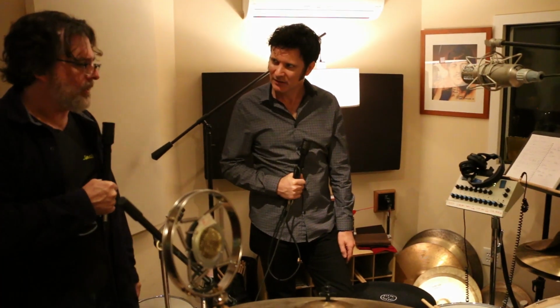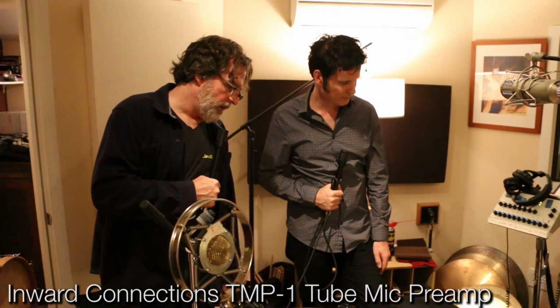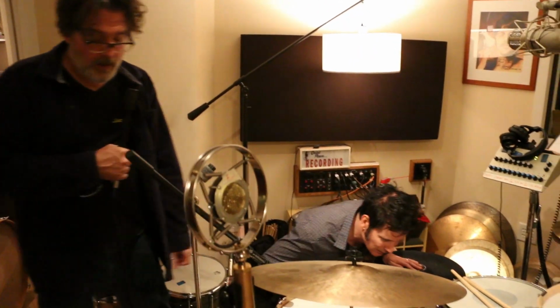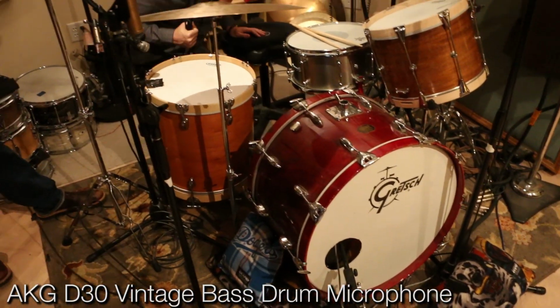Or tree audio on this? Some of it is, the snare is going through the inward connections tube mic pre. The kick drum is going through an Electrodyne, one of the Peter Montesi Electrodyne ones. Yeah, that's a D30 in there. Yes, you know the D30, the best kick drum mic ever.